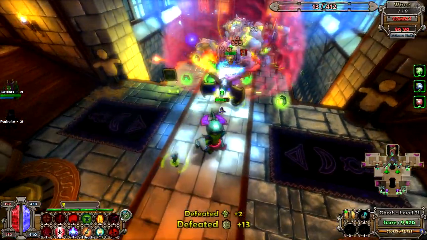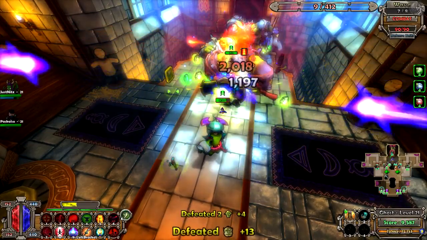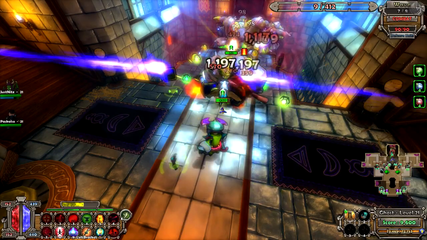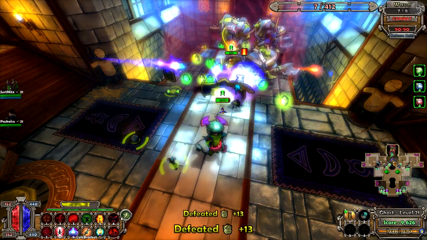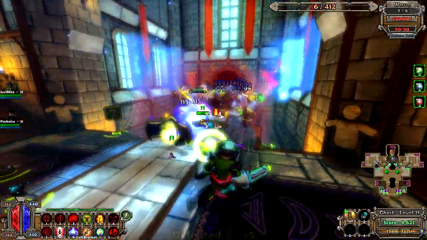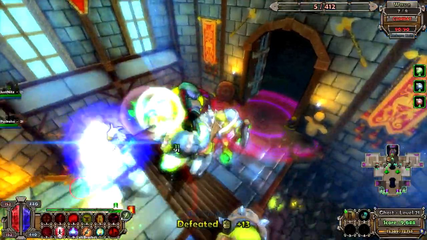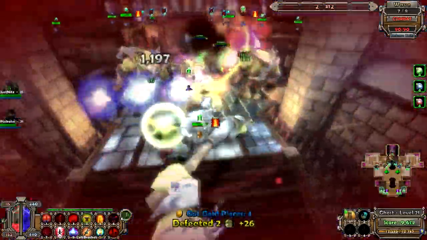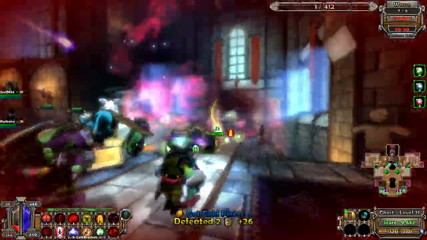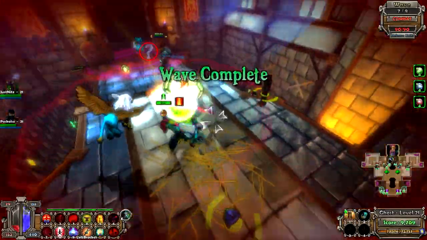Are you doing an endless wave, or are you just doing a regular level? Just one level. That shield's holding them all back, though. They all keep trying to walk into it while my towers destroy them. There we go, now that's fully healed. Cycling the mana. There we go.